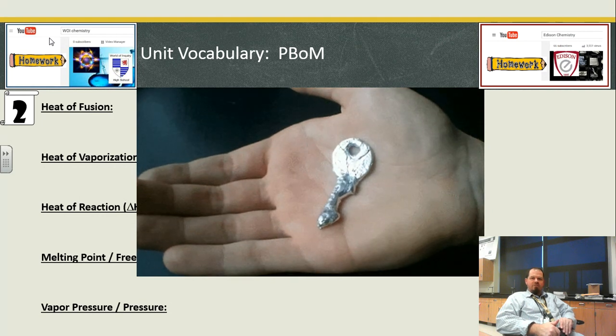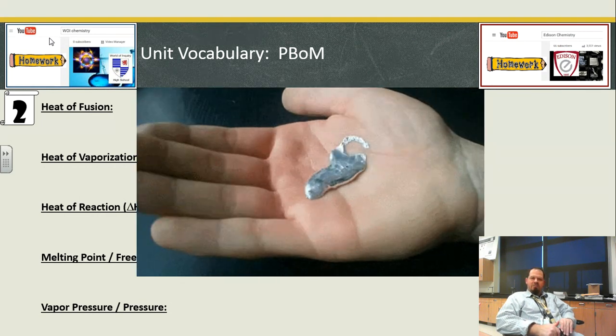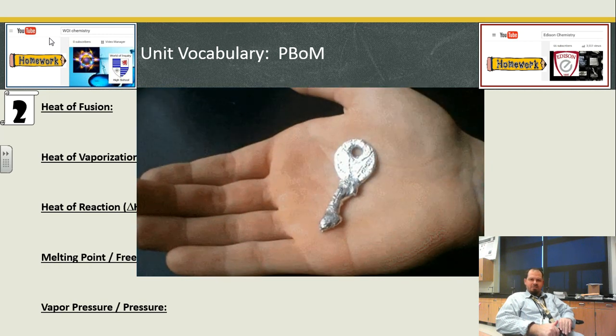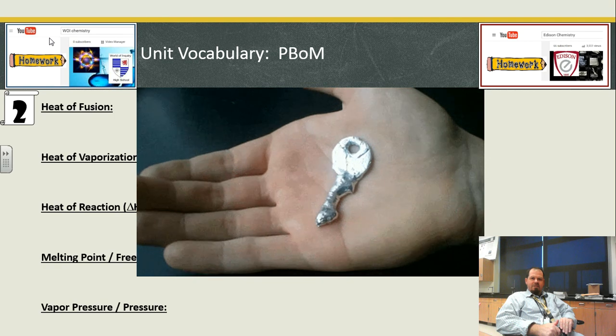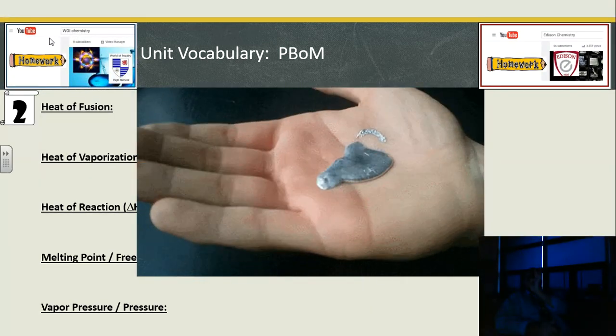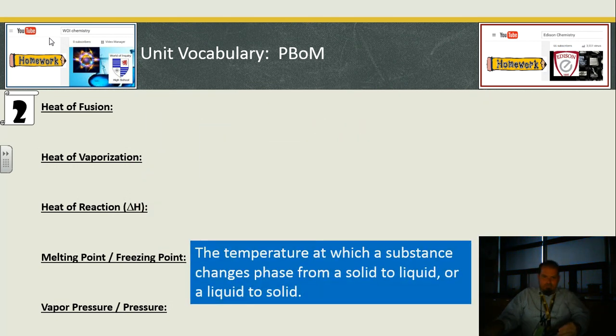Melting point. Oh, this is fun. This is gallium. It's a metal that has such a low melting point that it can melt in your hand. That's pretty wavy. One more time. You see it? There it goes. I don't have a piece of gallium that big. The piece I was given was only about this big. Oh, and now you can't see me.